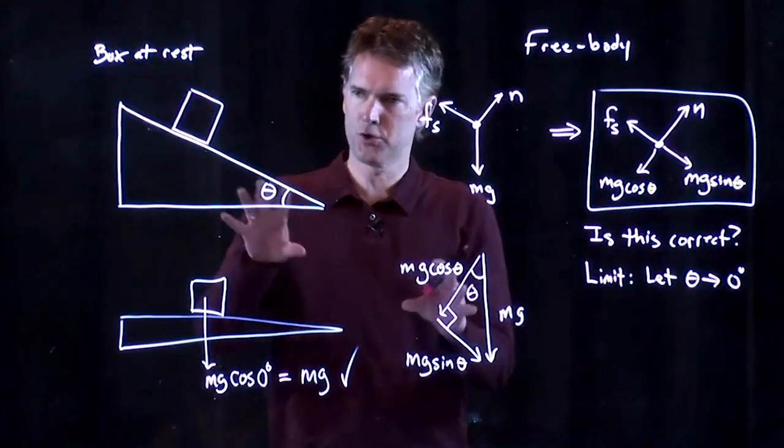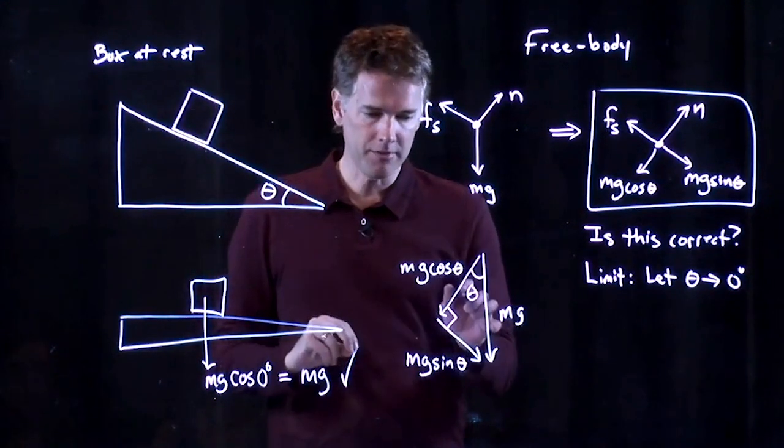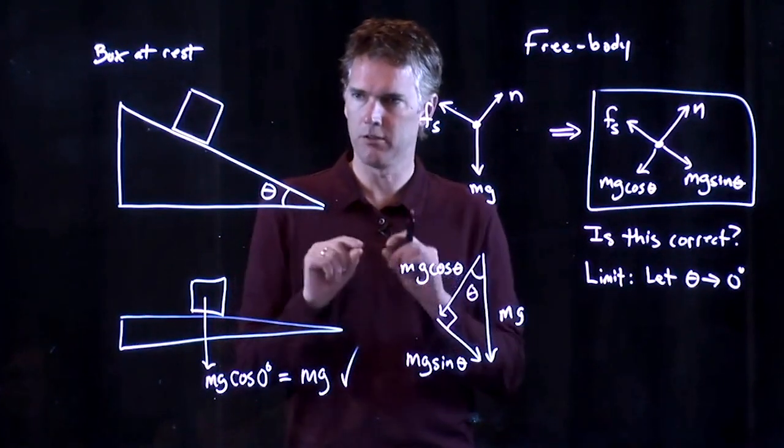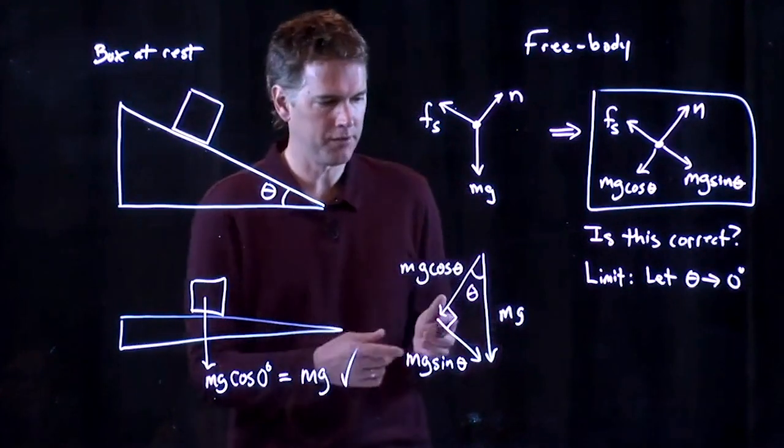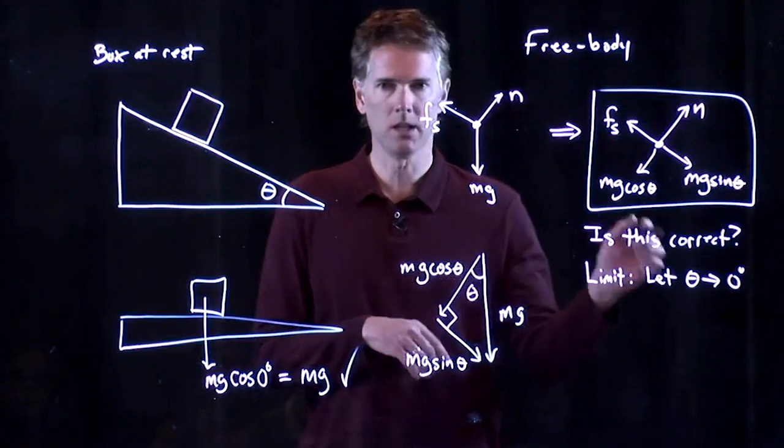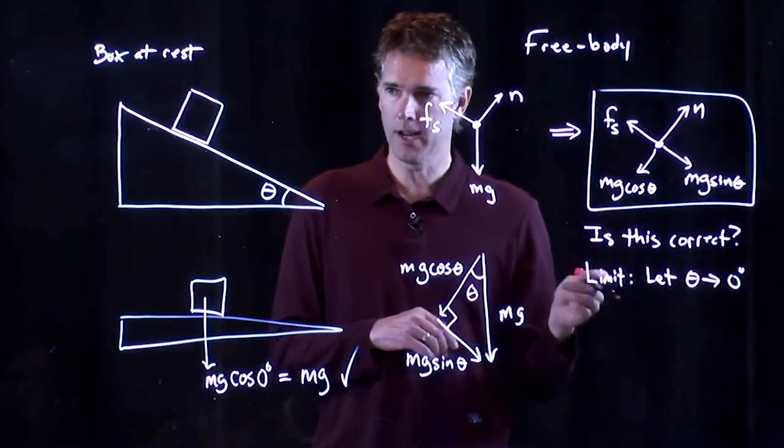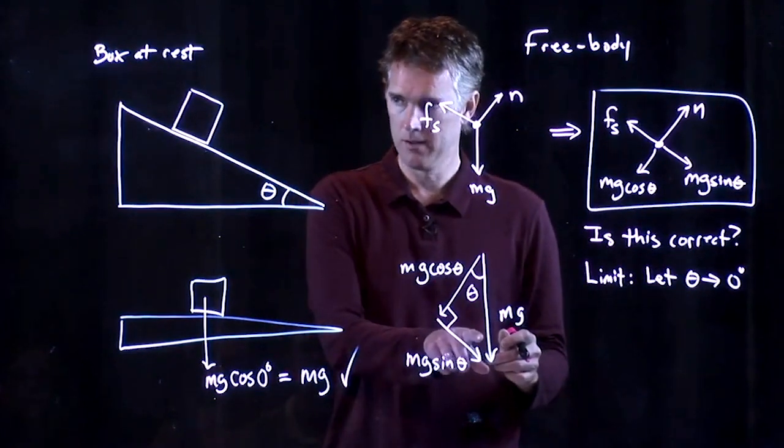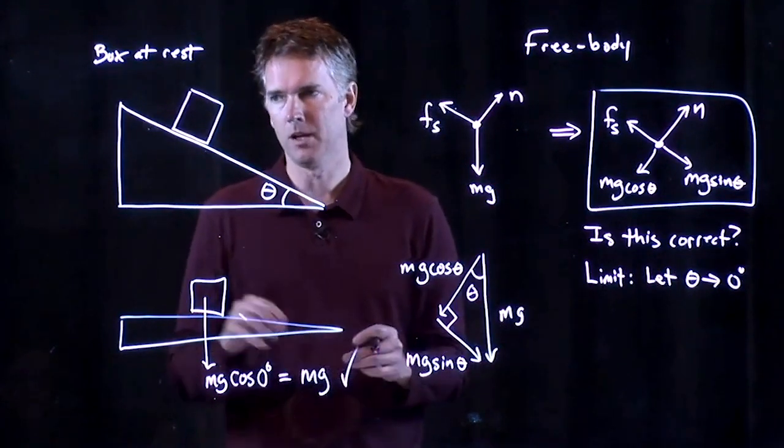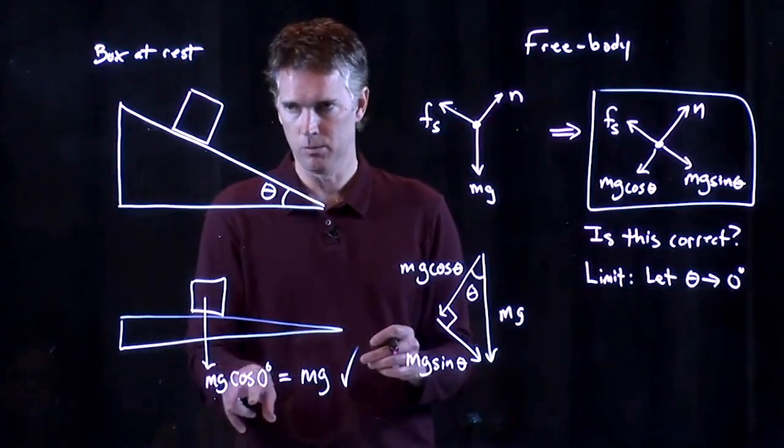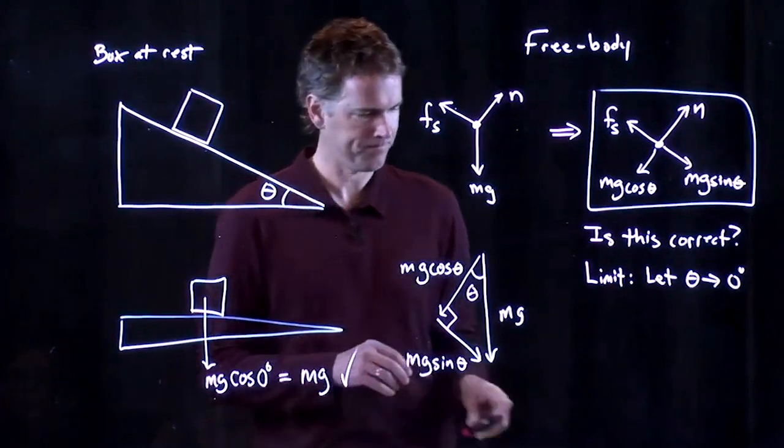You can go through a little bit of trig and convince yourself, a little bit of geometry to convince yourself that this theta does, in fact, correspond to that theta. It's a simple little proof that takes you about a half a page. But I like the idea of just taking a guess and then looking at the limits. And whenever you look at the limits, that will tell you whether your guess was right or wrong. If I had made that one theta, then this limit would immediately tell me that it's not right. Because Mg sine of zero would go to zero in that case. And we know that can't be. Okay? Good question. Good question.